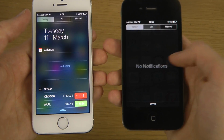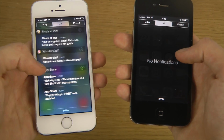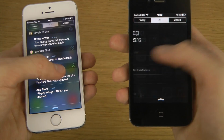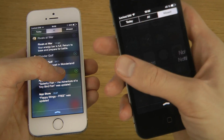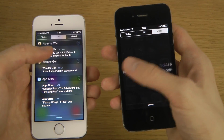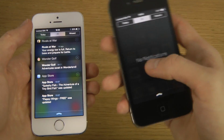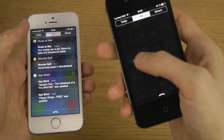Way darker here on the iPhone 4, and of course on the iPhone 5S it's a way more fluid experience. But then again, Apple made some amazing improvements here. I mean, remember, this is a single core smartphone from 2010. It's like a 4-year-old phone, and it can still run the latest iOS. That's saying something about Apple, that you can still have a smooth experience here with one of the earlier iPhones. It's pretty impressive, actually.